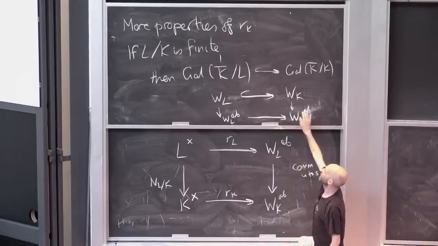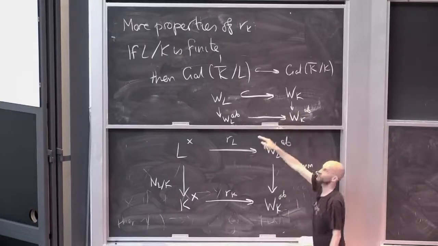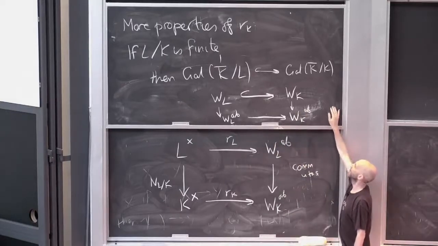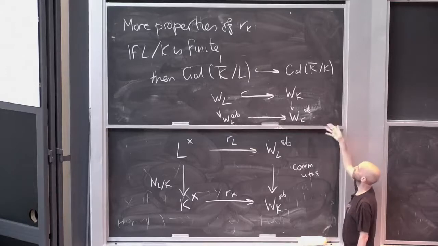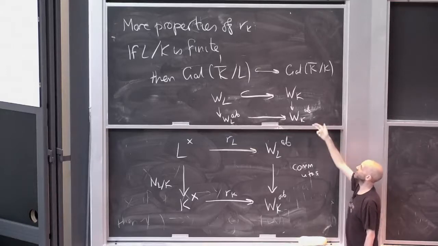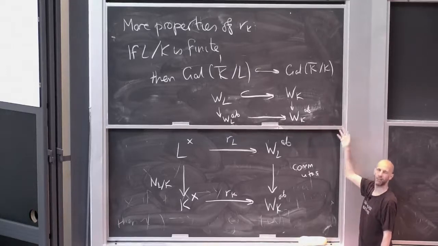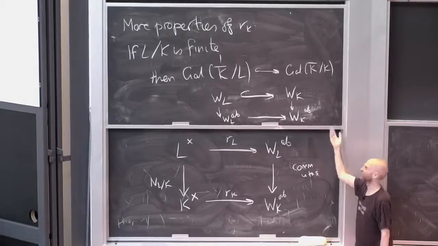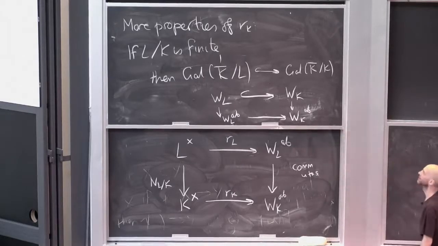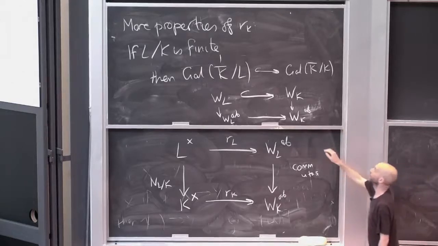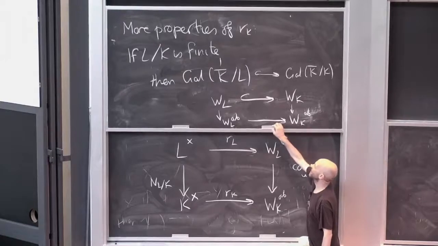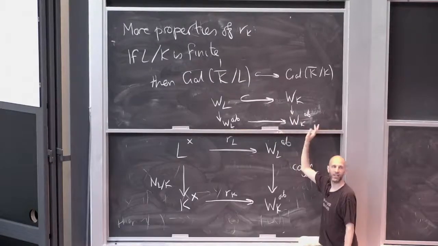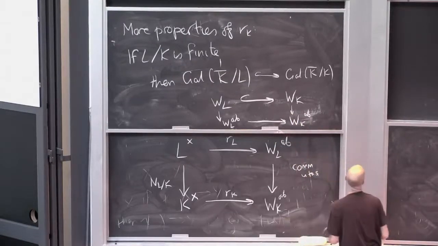So WK is a finite union of cosets of WL. I could take a set of representatives. Then given an element here, I could take the conjugate by all the representatives and multiply them all together, and that would maybe give me an element of WL. But these groups aren't commutative, so that would be hopeless. So trying to define a norm in this generality is a complete fail. But actually, if you abelianize everything, everything works, right?